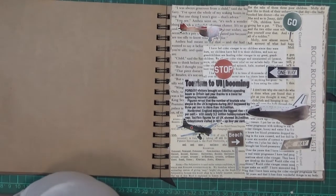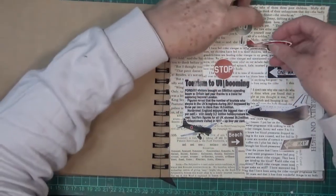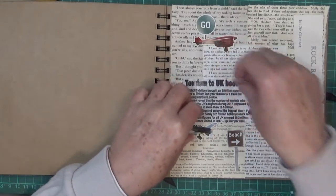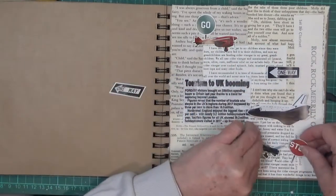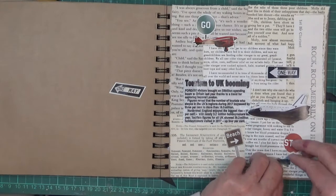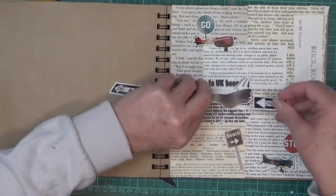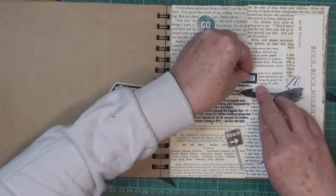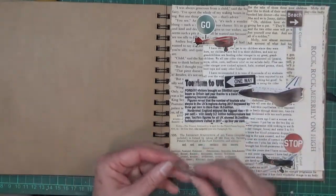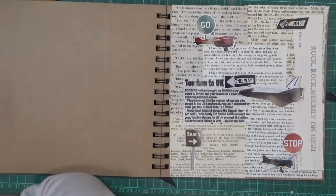Nope, I don't like it. It's too... nothing's connected. I don't like it. Alright, let's try something different here. Let's do it this way. I don't like small elements for collages. I need bigger ones. I need a focal point. I think that's what I'm trying to say, rather than a lot of itsy bitsy ones. Okay, I like that better.